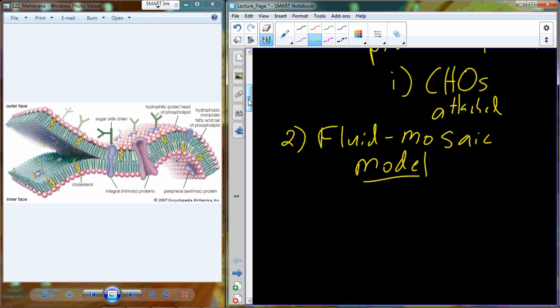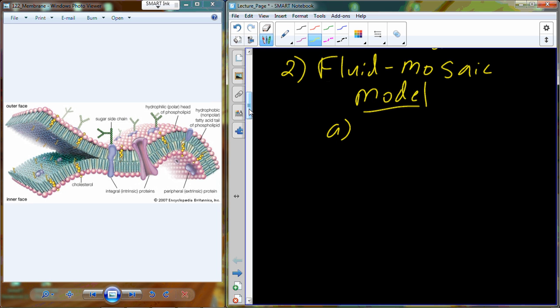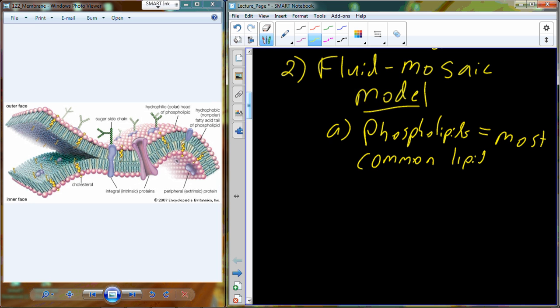And I'm going to start out first with just general conversation on the phospholipids. I'm starting here because these are going to be, by and large, the highest concentration, most common lipids that are present in the cell membrane. And so really, the phospholipids and their function, everything else is sort of put into the phospholipid to define this model that's called the fluid mosaic model. And I'm eventually going to get down to tell you what the fluid means and what the mosaic means, because each of those individual parts has some very specific definitions.